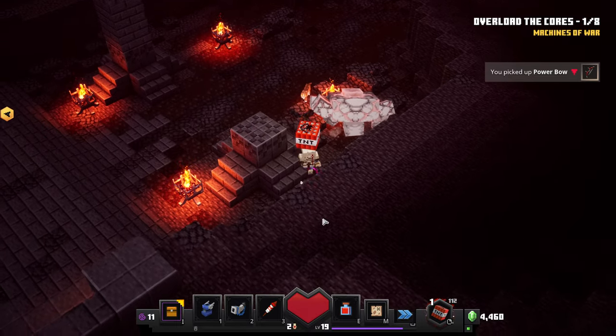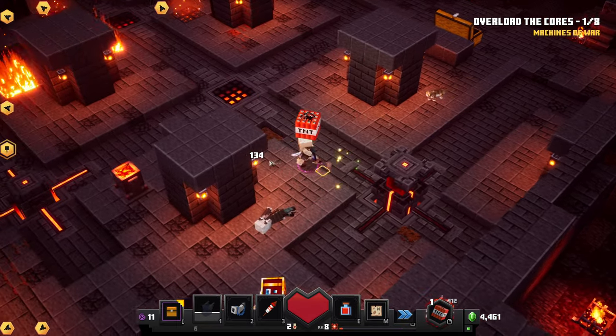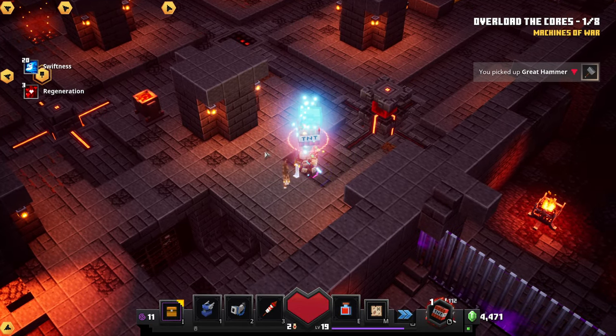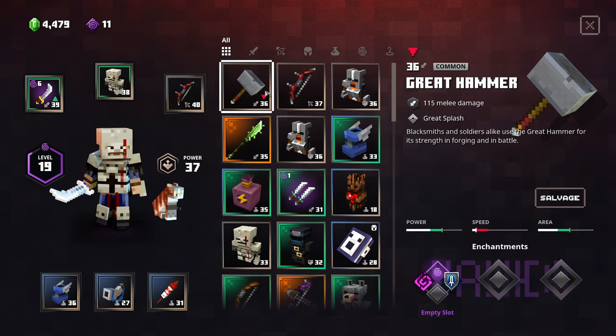Power bow, a little bit worse than what I have right now though, so we're gonna chill. Nice stuff, got a great hammer. A little worse than what I have, but this thing is pretty fun to use.